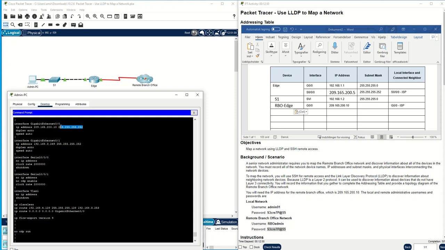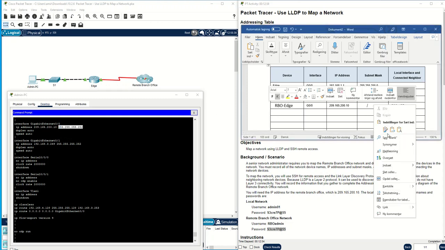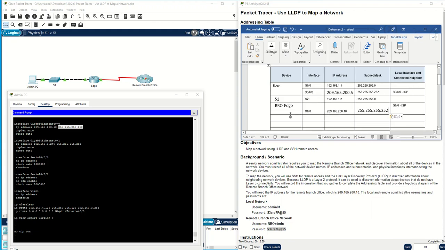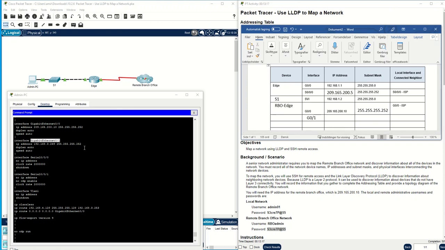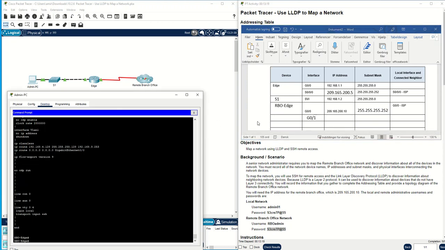This is the subnet mask for this one. And also we have another device here, serial 0/0/1, excuse me, G0/0/1 also. And the subnet mask.